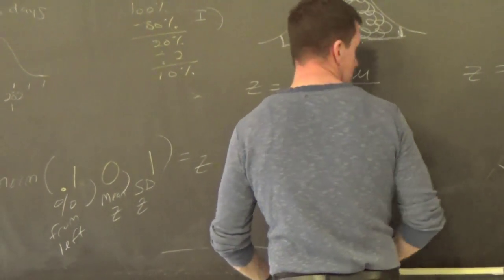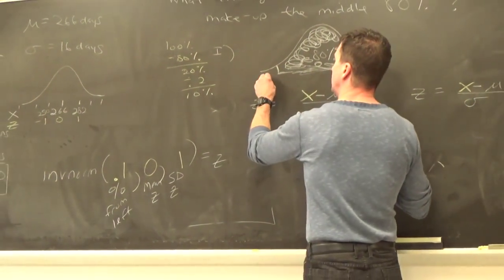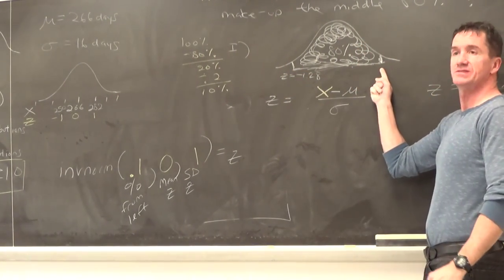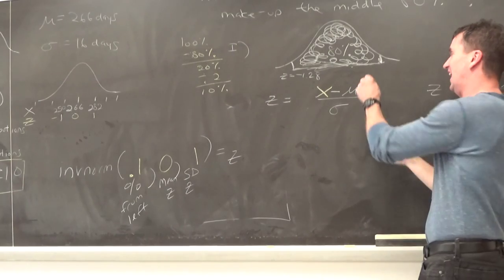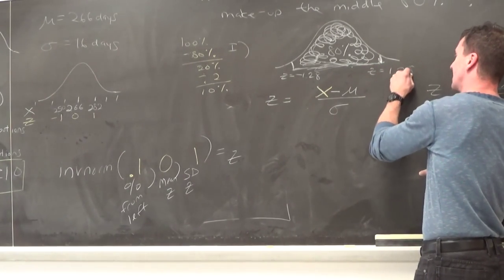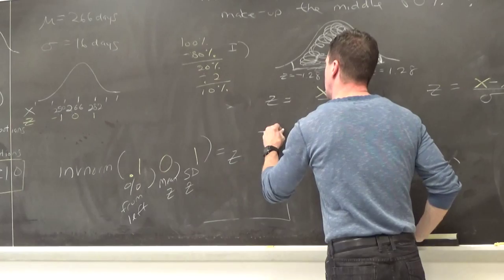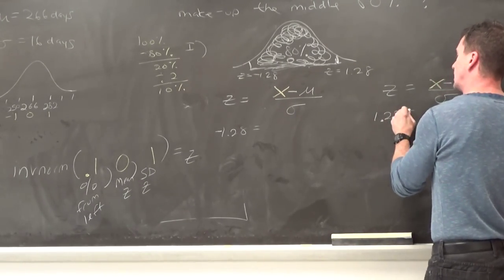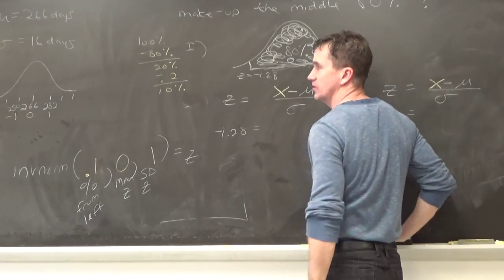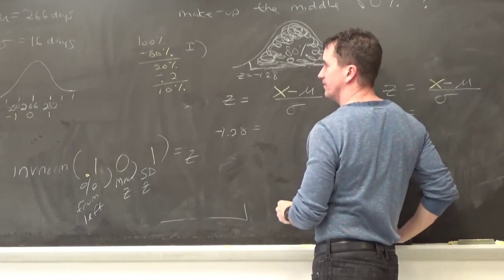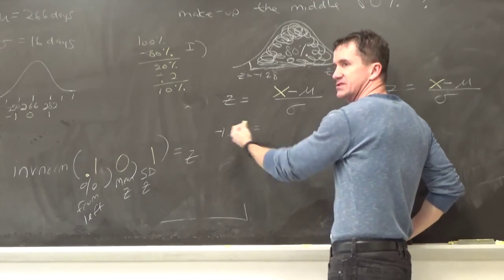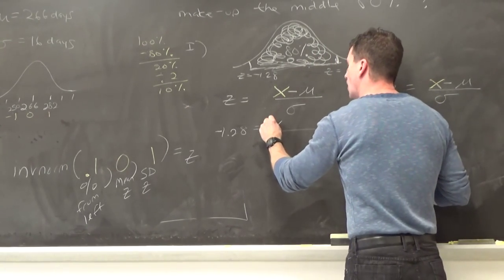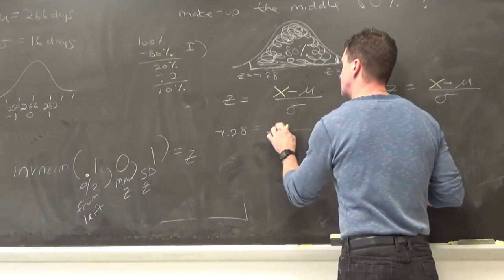All right. Right here, z equals negative 1.28. Hey, look at my image. What do you think z equals here? 1.28. Symmetry, 1.28. Okay. So I've got a negative 1.28 equals this. I've got a 1.28. If you want to carry out the values further, you can. I just wrote this out because I could save some room on the board here, Autumn, but you could write all that out. But I have to solve for what letter? X.